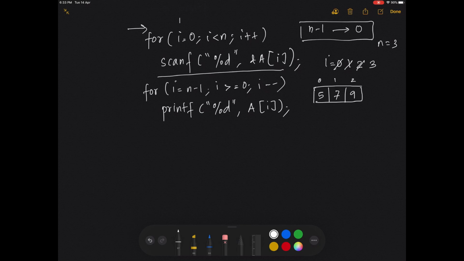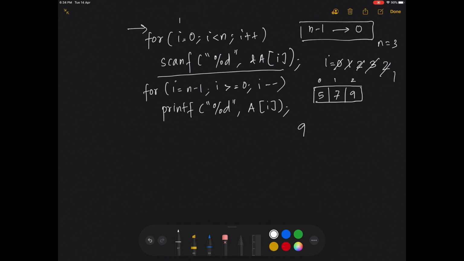Now I is equal to n minus 1. What is the value of n? 3. n minus 1 is 2. So I is equal to 2. I greater than or equal to 0 is true at this point. So printf a of I. What is a of 2? 9. So 9 is printed. Then I minus minus, 1. 1 is greater than or equal to 0, true.